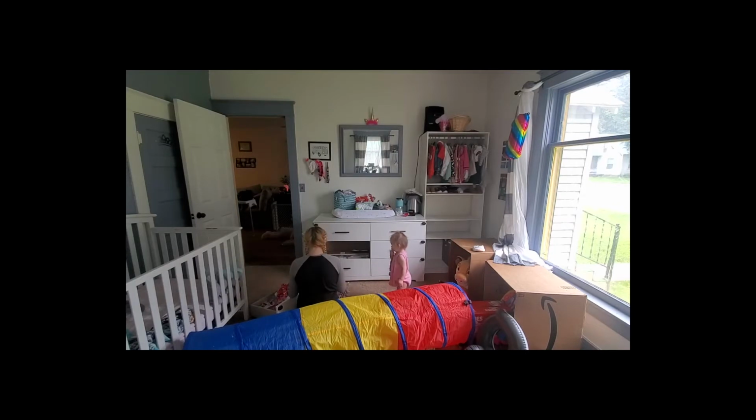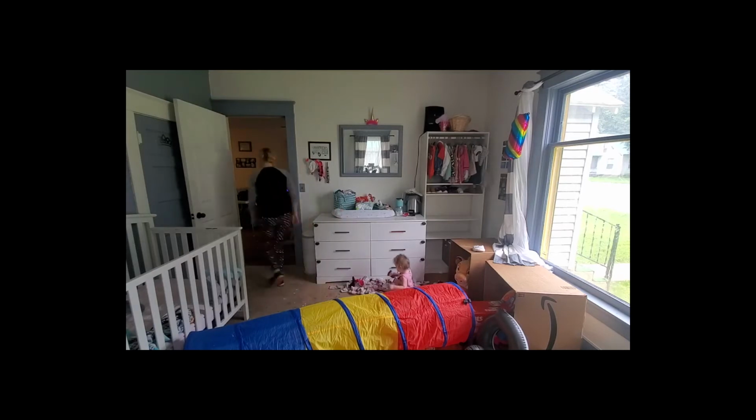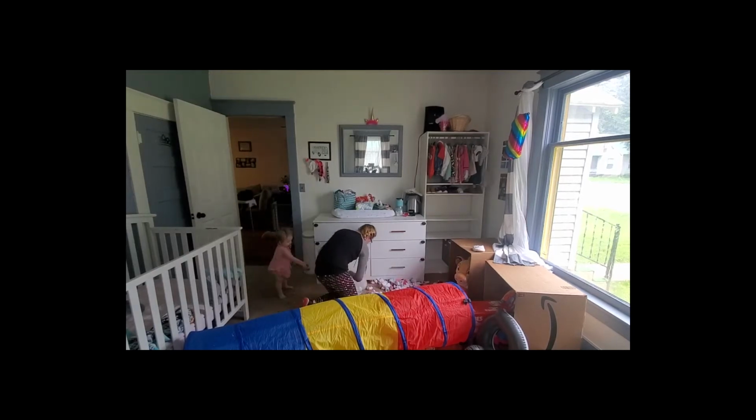And this is where I'm going through her sock drawer. When Azrai was born, I just literally had people giving me bags upon bags of socks. I never checked to see if any of them actually matched or had pairs. I just kind of threw them in the drawer, always saying that I would get to it later, and here we are, her being over a year old and just now getting to it. And so I went through, and she literally only has maybe 10 pairs of socks in that entire drawer. It was insane.